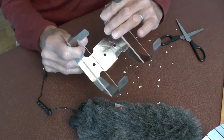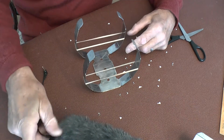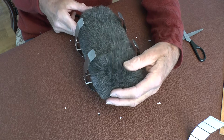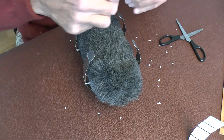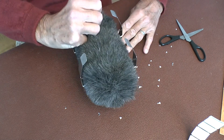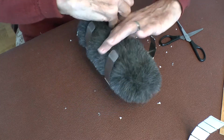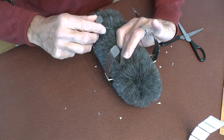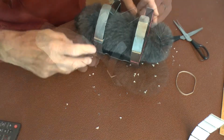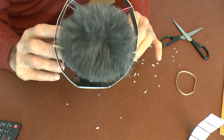Oops. The elastic slipped. So that gives me a bed on which to put the microphone. It sits comfortably in that. And then I've taken these elastic bands. These are smaller bands, quite light. I'm going to put that right down the bottom. And then just put it on that top one. Then I'll do the same the other side. So you get the idea that it's sitting there nestling amongst those elastic bands.